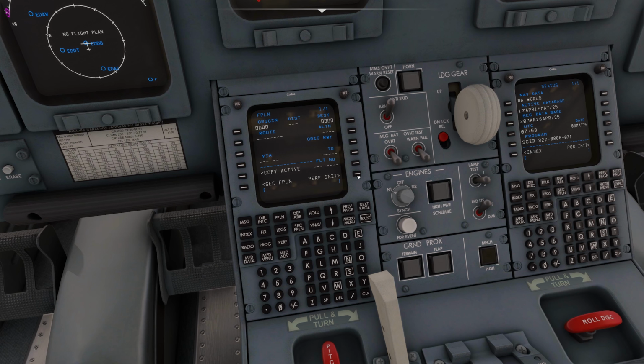We go into flight plan, and then we enter all the data we have. So we're departing in Berlin, which is Echo Delta Delta Bravo, and we're flying to Düsseldorf, which is Echo Delta Delta Lima. Bear in mind, my last flight with this aircraft is a while ago, so maybe I will not do anything, or most probably anything, but not everything correct. So that's just information to you. If you see I made some mistakes here, just let me know down in the comments, and I will know it better next time.